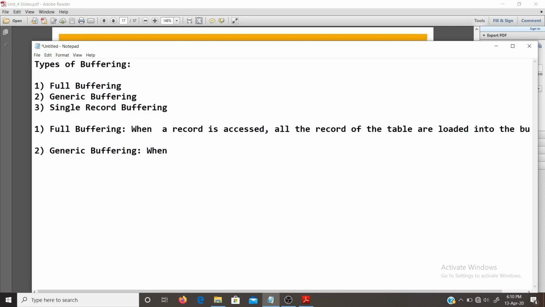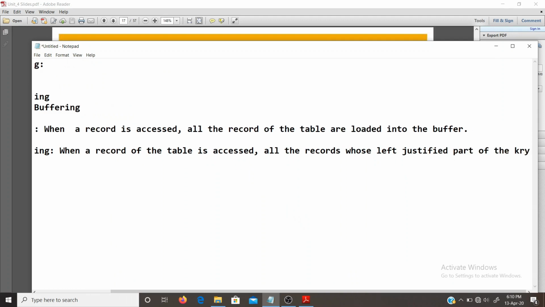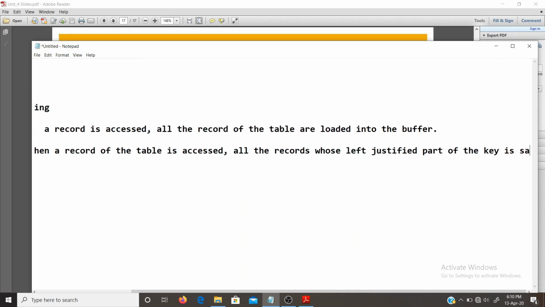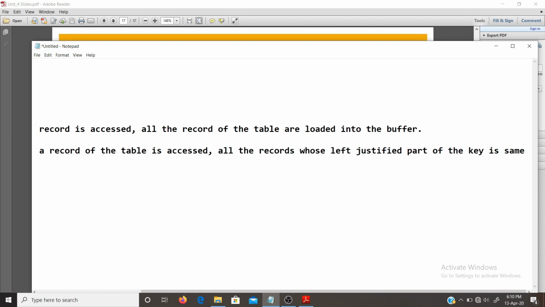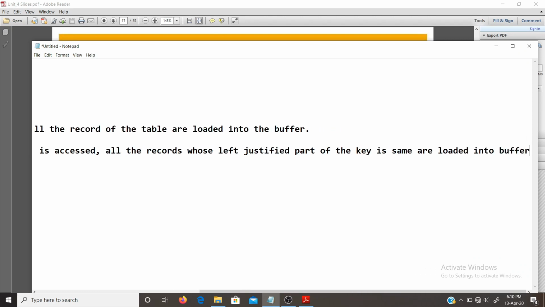You may write down: when a record of the table is accessed, all the records whose left justified part of the key is the same are loaded into the buffer.